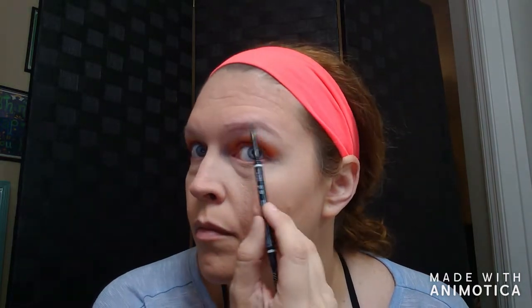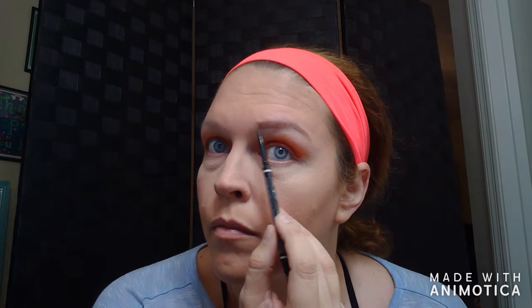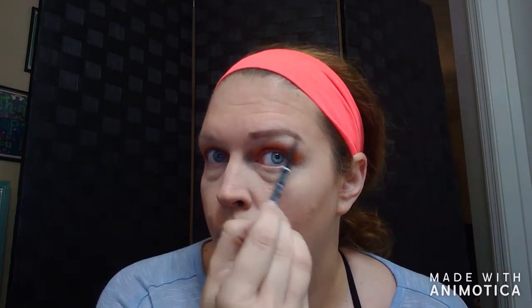I'm gonna go in and start my eyebrows, and usually I am using the NYX micro brow, and I usually am using the shade Ash Brown. It's been hard to match the shades with my current hair color. For the longest time I had almost black hair, so it was really easy just going with chocolate or something along those lines, and I could have really intense brows. But having those darker brows with how light my hair is now is pretty hard.